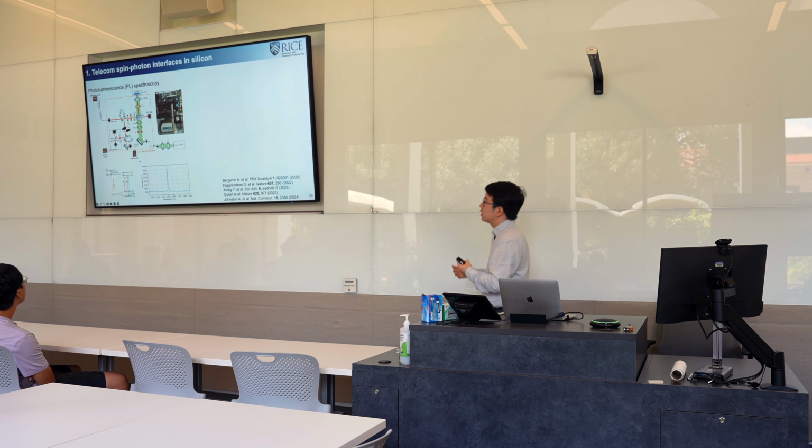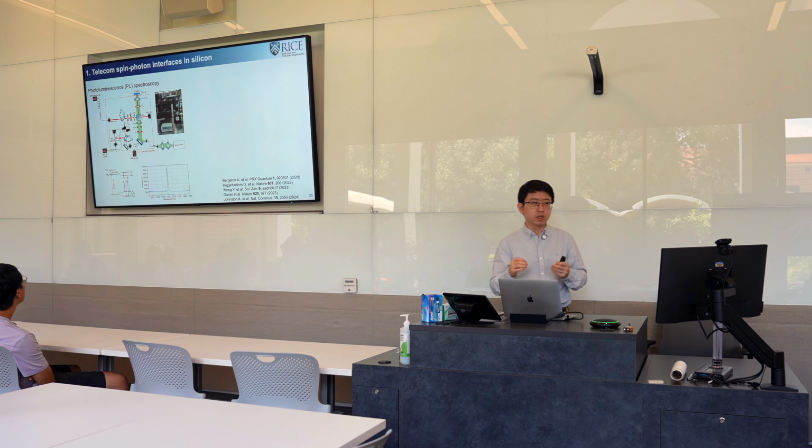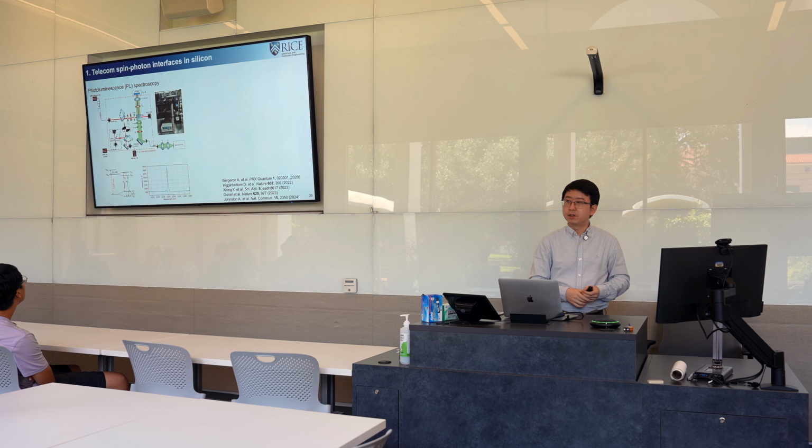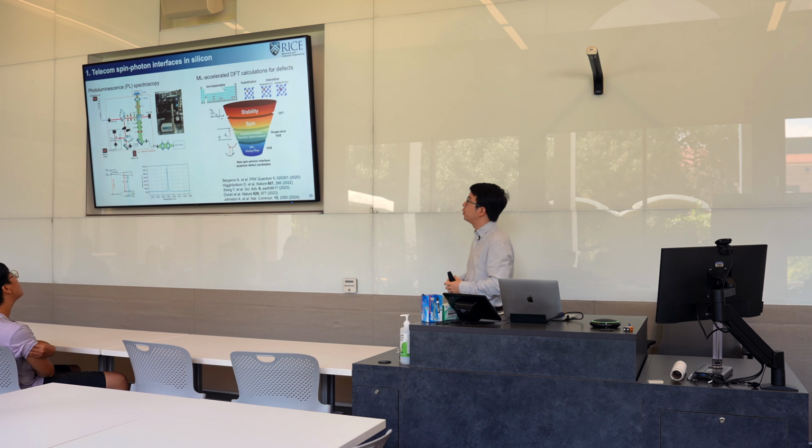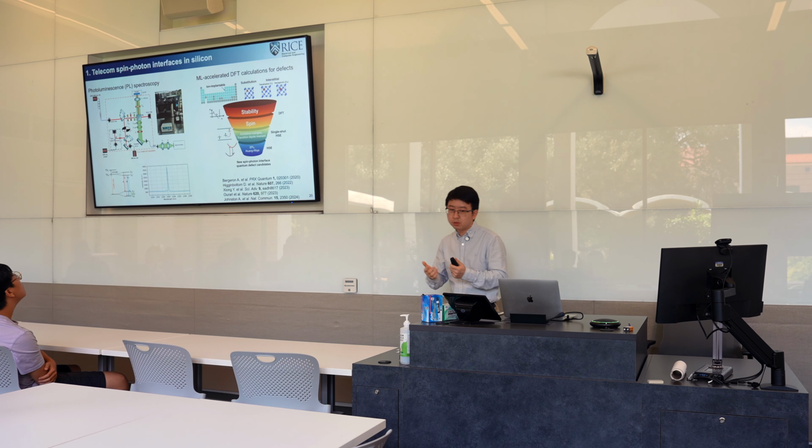And we want to utilize this setup to look for new defects because the T-center itself is not 100% perfect. So we are hoping that we can find even better quantum defects in silicon. And of course, it's not a totally random hunt, right? We have some support from the theory.